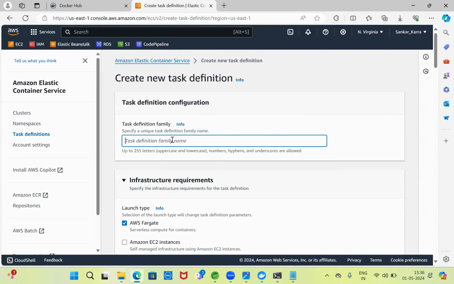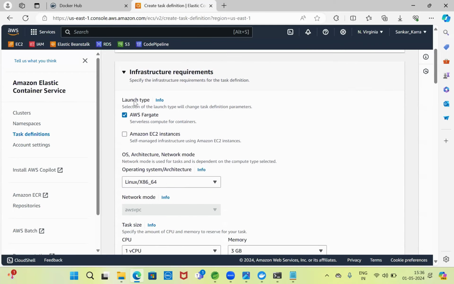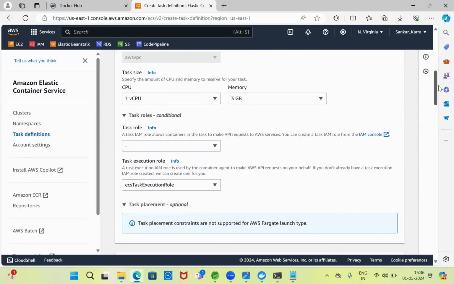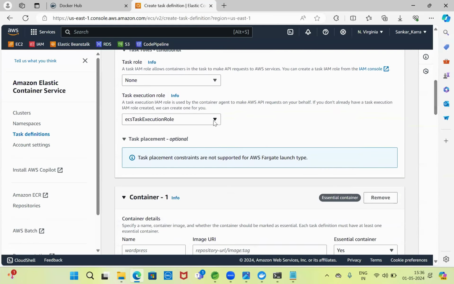Give the name, I'm giving test app. Launch type is AWS Fargate. I'm not changing anything. Task role I'm giving none. Task execution role, I'm not changing this one.